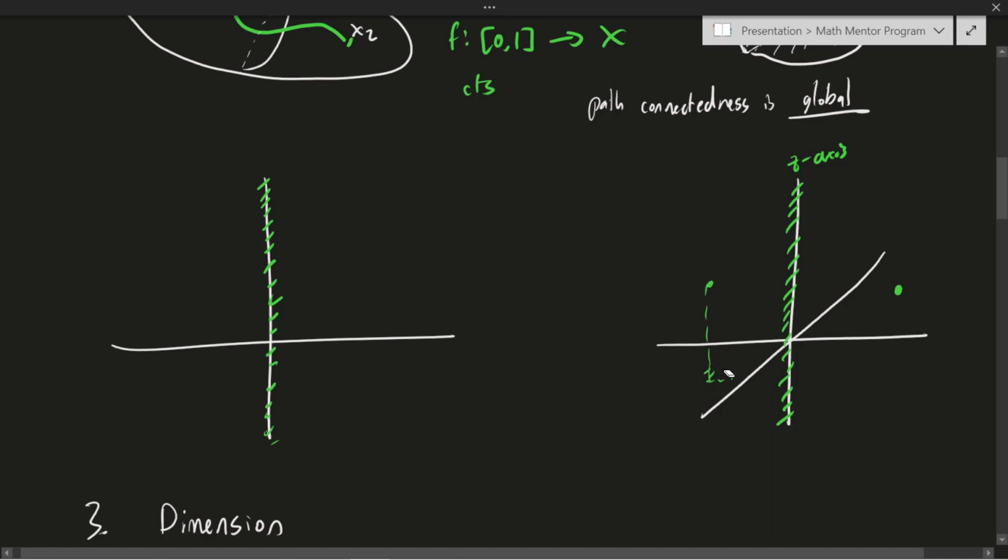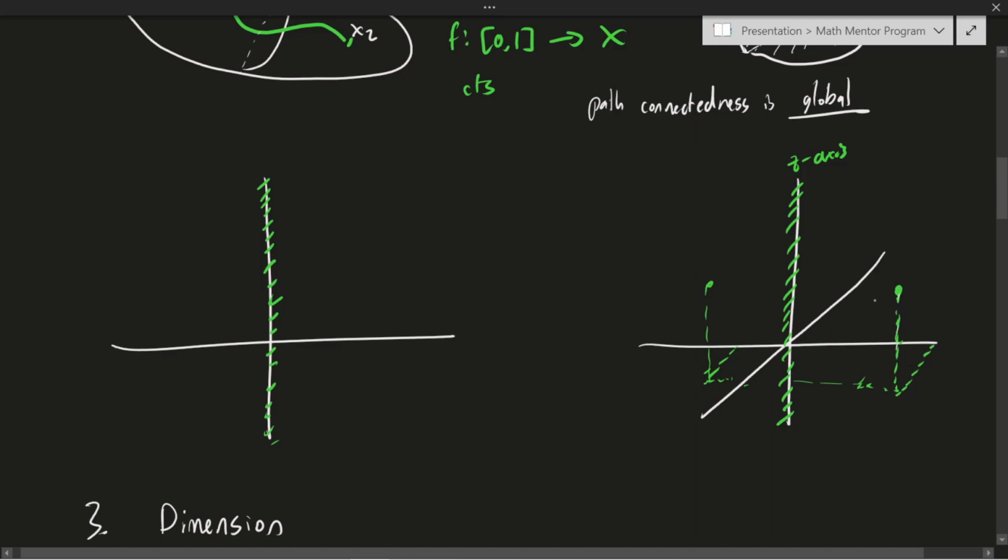let me just draw that a little bit better. And let's say I pick 1 point that's like right over here. Oops. Okay. Okay, hold on. There we go. That's what I wanted. Right.